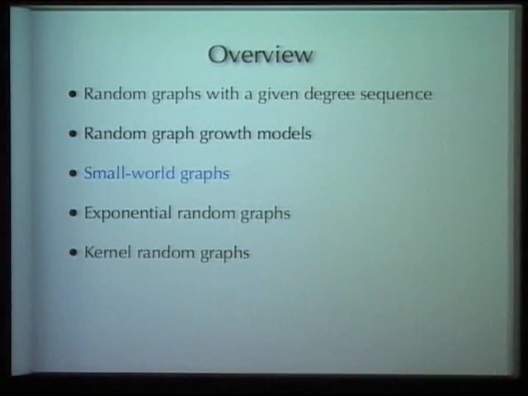Now, let me talk a little bit about small world graphs. This is an attempt, in some sense, to capture what is discussed as the elevator version of the MSN messenger graph, the idea that you can think of that graph as consisting of the superposition of two graphs. This was proposed by Watts and Strogatz. The idea is that we start with some low-dimensional lattice. In this case, the lattice is one-dimensional. We just take a cycle on n vertices, so we sort of have what physicists call periodic boundary conditions. And then we make sure that each vertex connects to all vertices within distance k of it. That's what we start with. This is what gives us, in some sense, the local density. We bake that into the model.